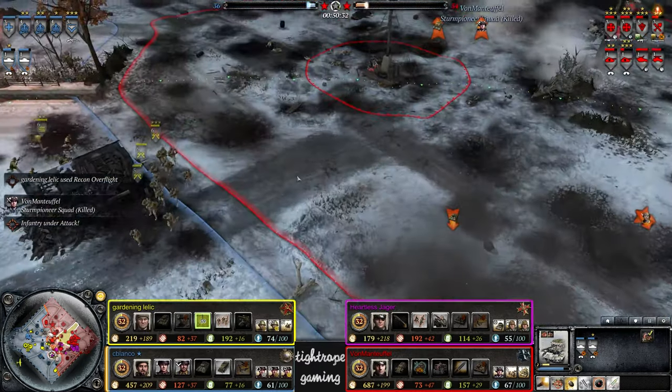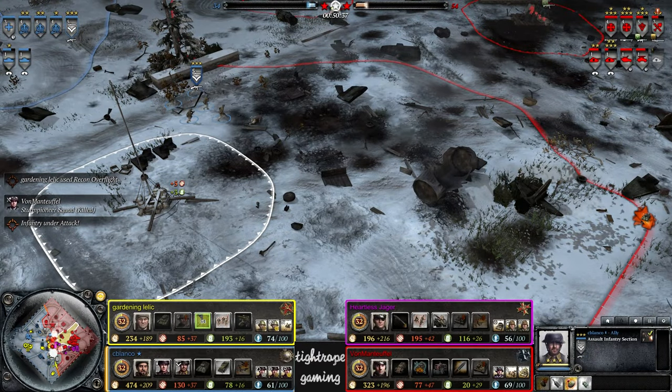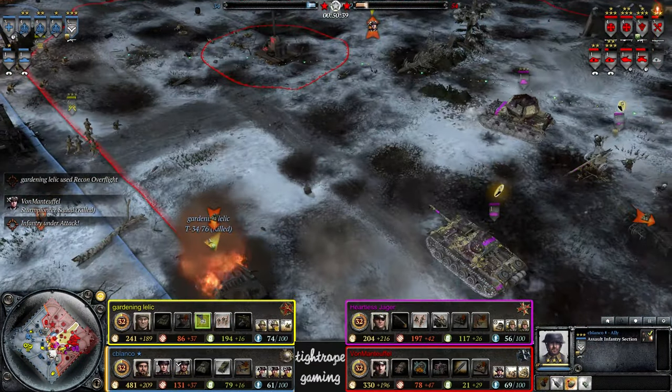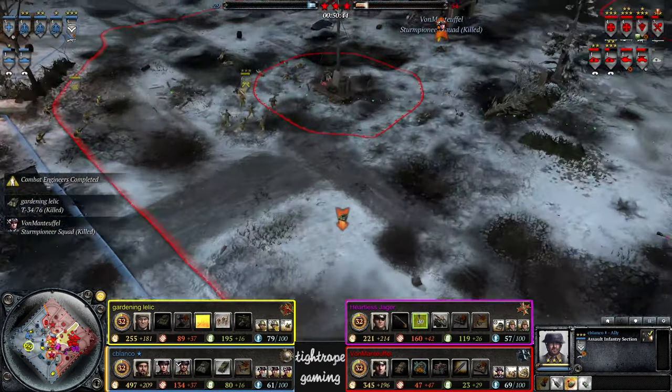But the VPs are ticking away very fast. The Allies need to get on these points immediately. We've got a squad making a dash for the north. But the points are draining out so fast. Triple cap here briefly.